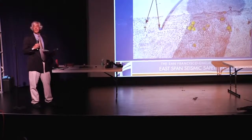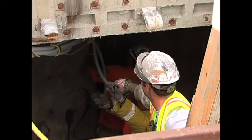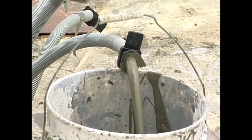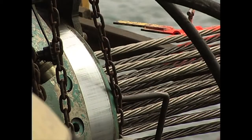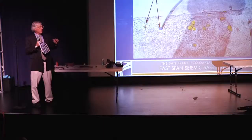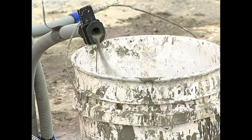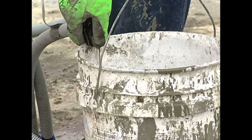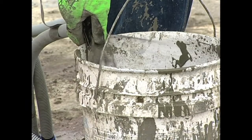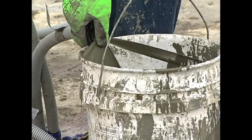We found on the Skyway that there were some vents, grouting vents, that had broken off. We put high-strength grout inside those ducts to fill up all the voids. The tendons, the pre-stressing tendons, don't completely fill those ducts. So once we're done pre-stressing and erecting the structure and loading it up, we fill those ducts with grout. We do it through the vents, but we also let the air out through those vents, but they need to be capped. What we found out was some trucks had probably run over them and they had broken off. And then when it rained, water got inside those ducts. Water and steel don't work very well.